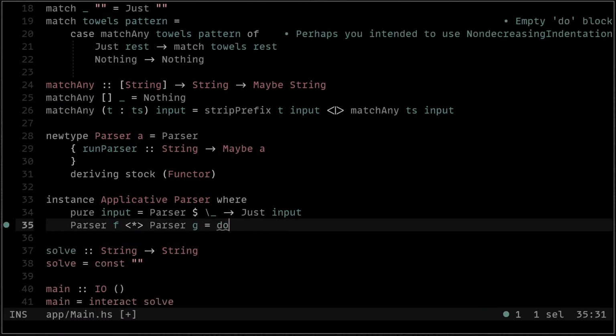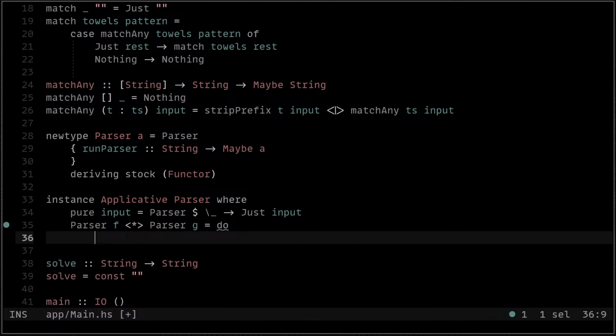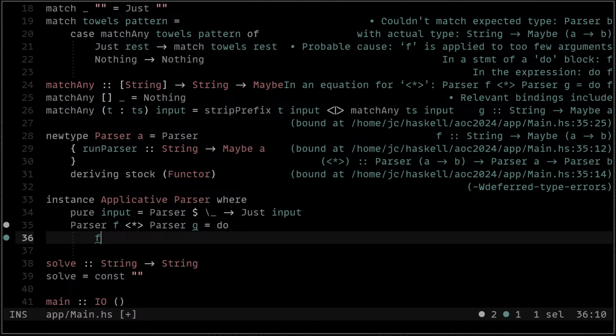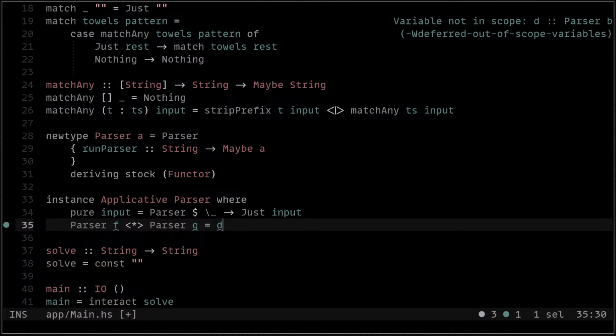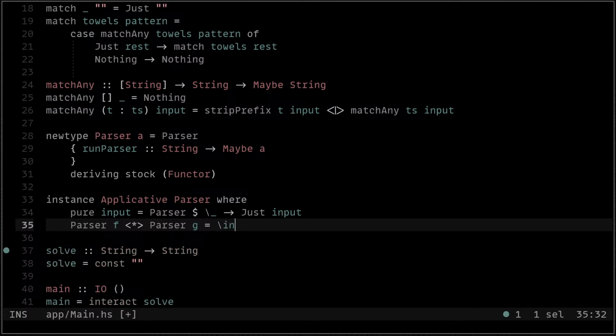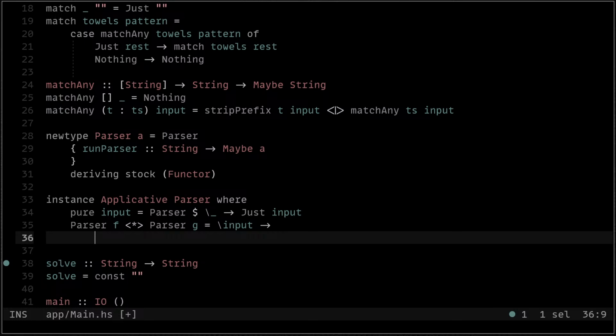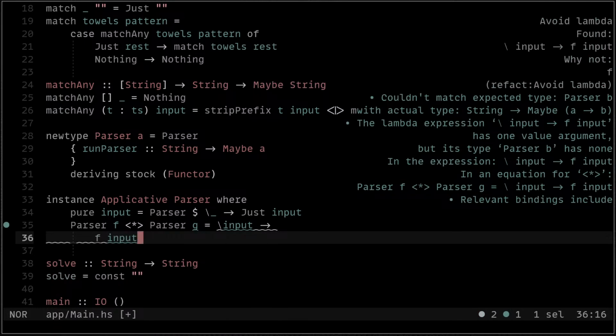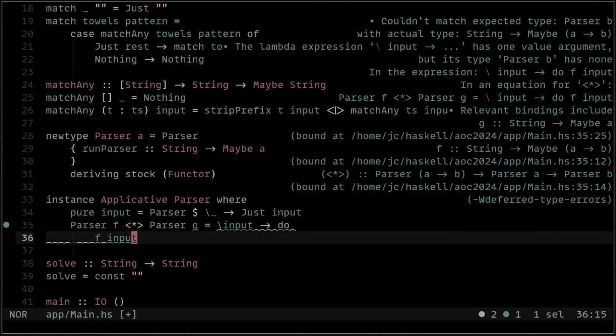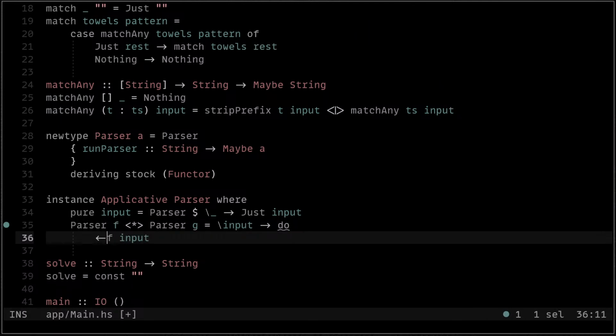Right, F and G. What do we want to do here? We're going to have some input and we want to run F on the input. And that's going to give us back something.